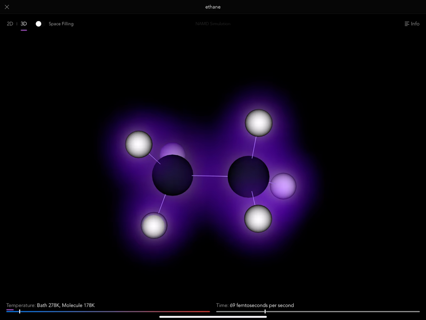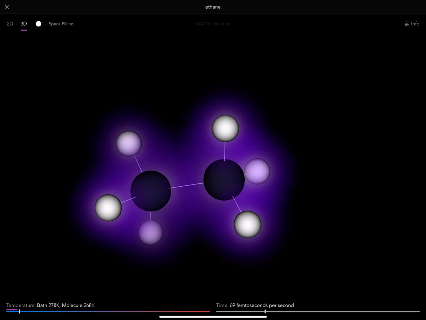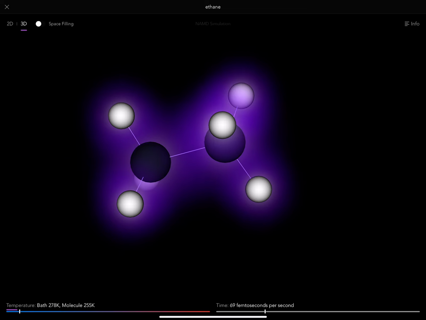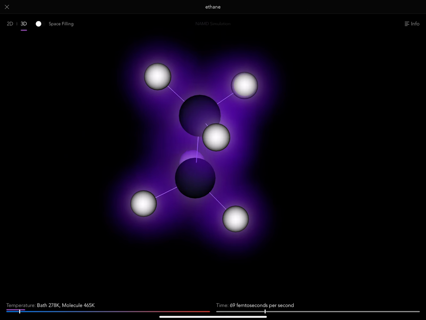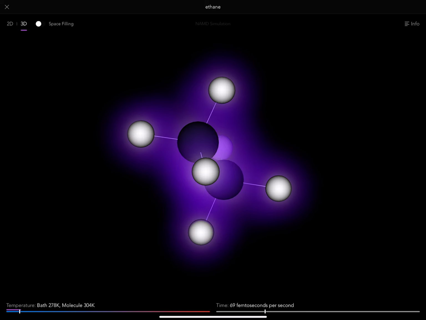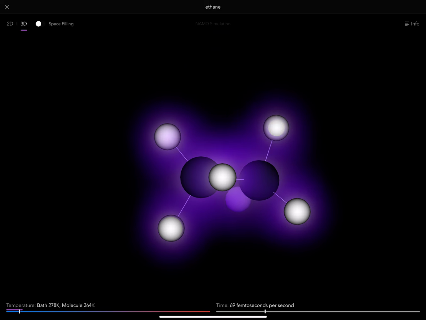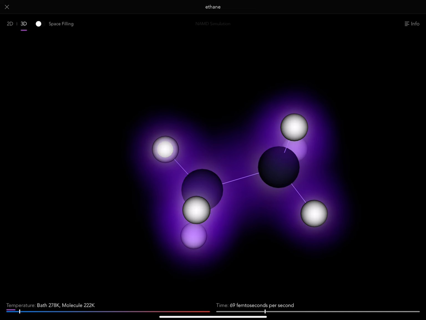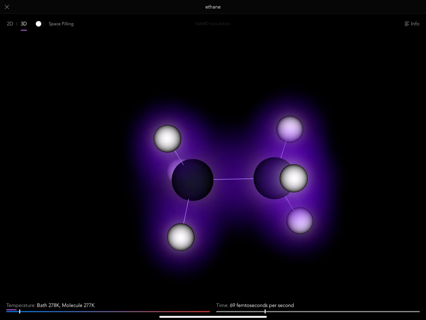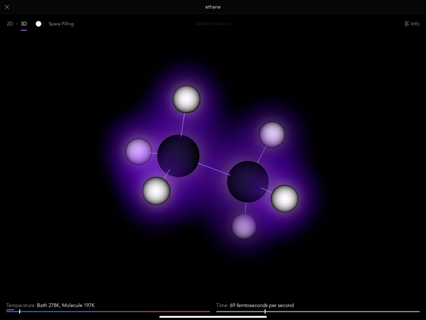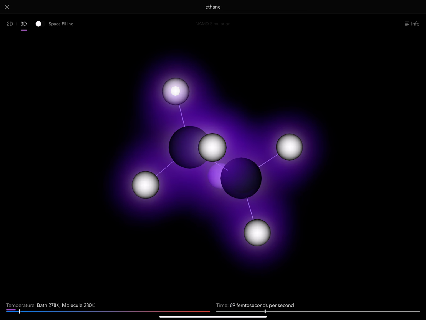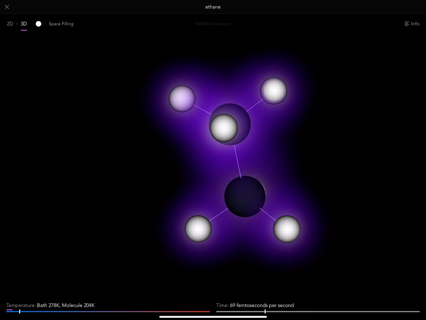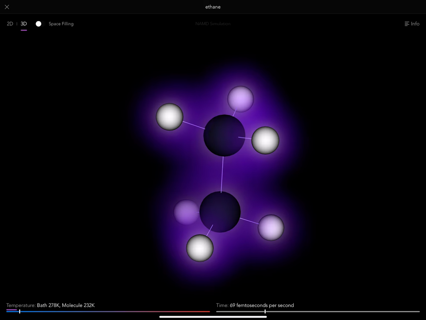At room temperature, you can actually do some math. You don't want to do this, but if you multiply the gas constant times temperature, that'll give you about how much kinetic energy you have. Maybe it's 1/2 RT, about how much kinetic energy you have at room temperature. Anyway, 3 kilocalories per mole, room temperature, no problem. You can easily overcome that barrier. So, carbon-carbon sigma bonds are rotating constantly at room temperature. It's easy to go from staggered to eclipsed.